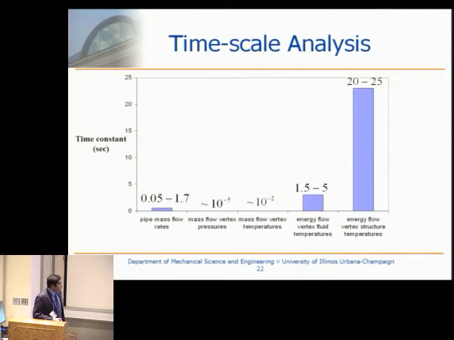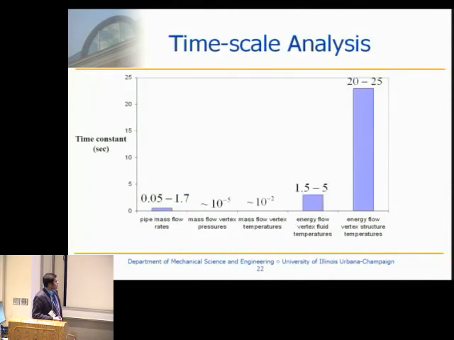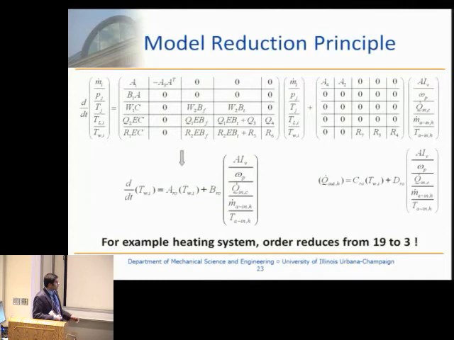We can see that some of these states are much more dominant when it comes to the dynamics. The dynamics is much slower than the other states, and it's a lot of difference if you compare this and this. So this is the motivation for doing the model reduction. What we do is we treat the faster states, these states, as static. Once we do that, it's a bunch of algebra, and then finally we come up with the reduced order version where the states are only the ones that matter, which are the ones with the slowest dynamics. In this case, they are the wall temperatures in the heat exchangers.